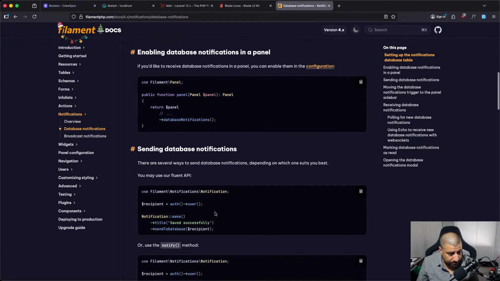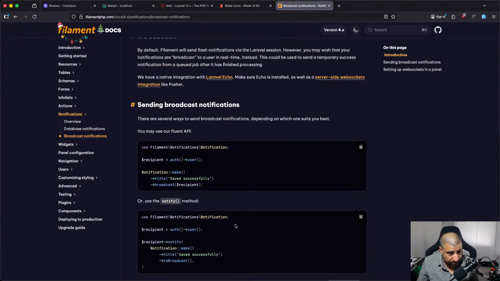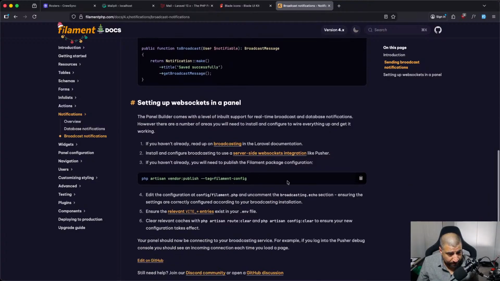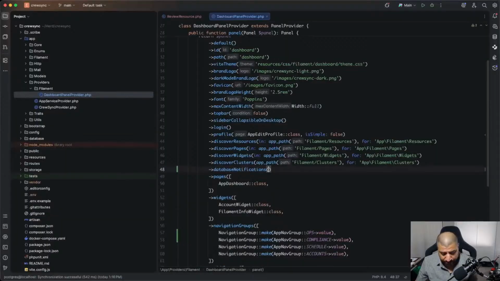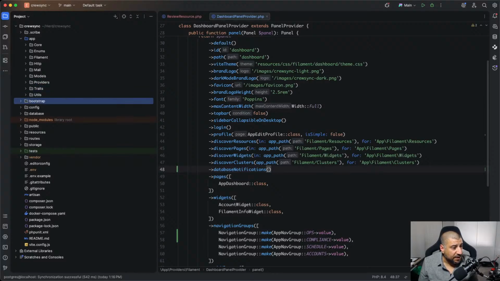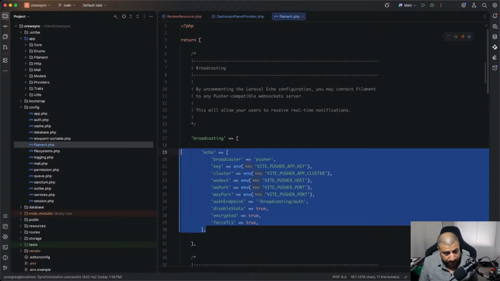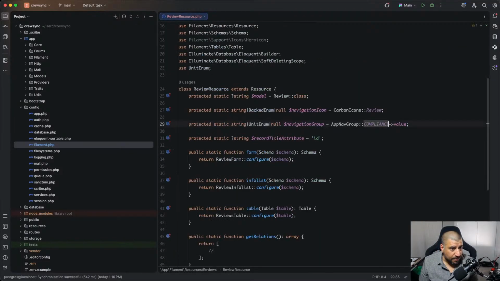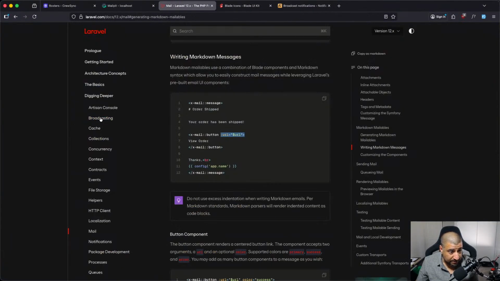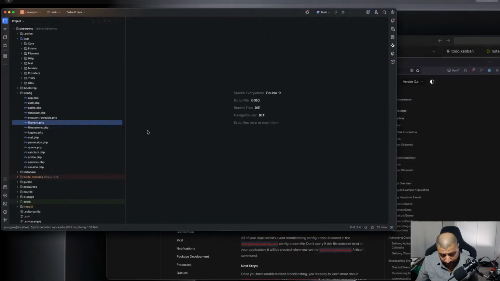Next, we do need to use broadcasting. So let's enable broadcasting, but broadcasting requires, I do believe we already published. Yep, we did publish that previously. So in filament here, we just need to uncomment echo. And I don't believe we installed broadcasting, so we need to install reverb and activate broadcasting.